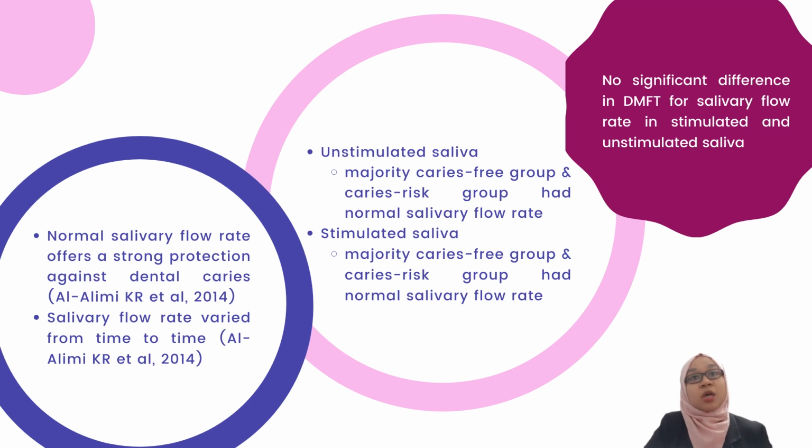this could be due to normal salivary flow rate offering a strong protection against dental caries. Concurrently, the majority of the caries risk group also had normal salivary flow rate, and this may be because we measured the salivary flow rate at only one time. And it was also proven by Al-Alimi in 2014 that salivary flow rate varied from time to time. As a result, we found that there was no significant difference in the DMFT for salivary flow rate in stimulated as well as in unstimulated saliva.